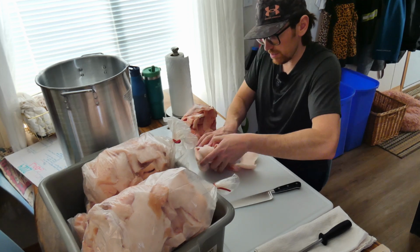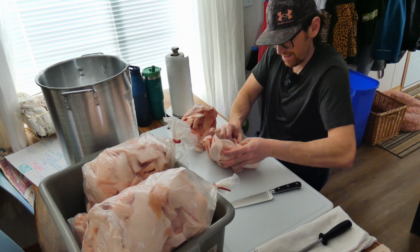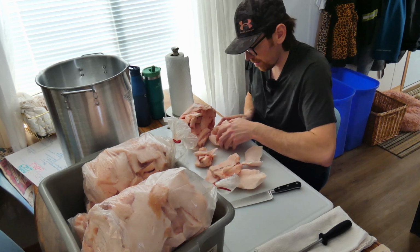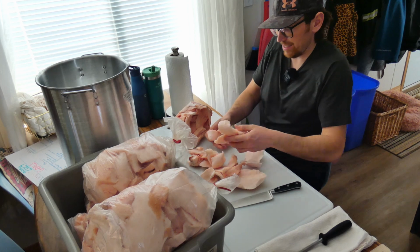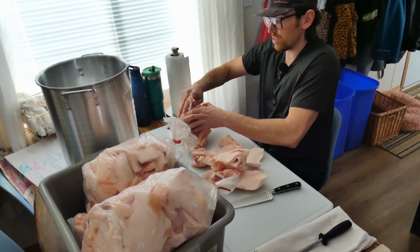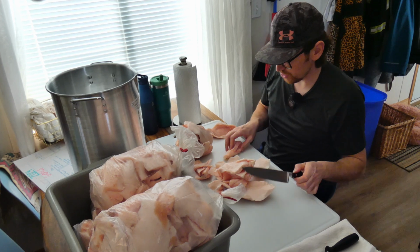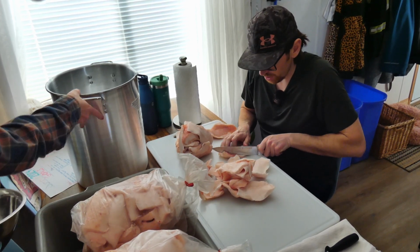Okay, so I'm just going to try to get some of this pulled apart just to see what it deals with here. It's a little frozen, but not too bad. I definitely want to be working with it while it is cold. If you're getting it straight from the butcher unfrozen, then you want to put it in the fridge for an hour or so, just so that you're not dealing with it while it's super squishy, I guess we'll call it.